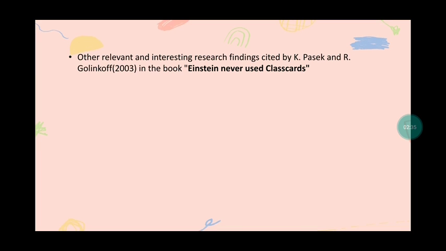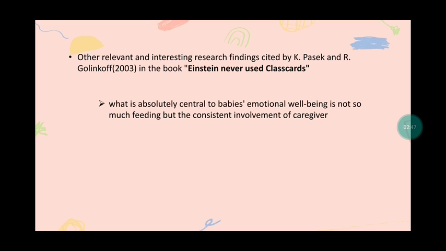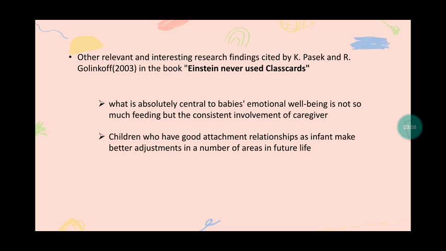Other relevant and interesting research findings cited by Hirsh-Pasek and Golinkoff, 2003, in the book Einstein Never Used Flash Cards, say that what is absolutely central to a baby's emotional well-being is not so much feeding but a consistent involvement of a caregiver. Being fed by your mother is not what attaches you to her. It is consistent, close nurturing that matters in early relationships. It also says that children who have good attachment relationships as infants make better adjustments in a number of areas in future life.